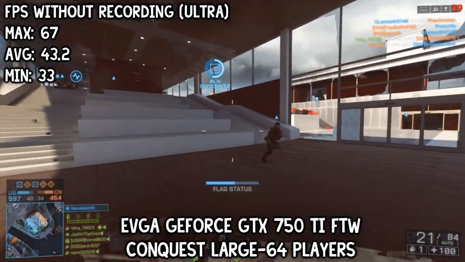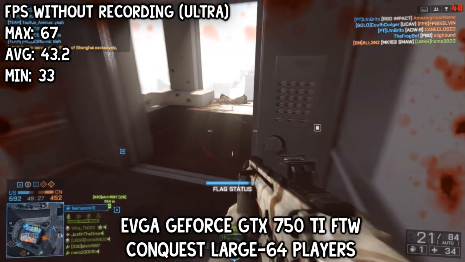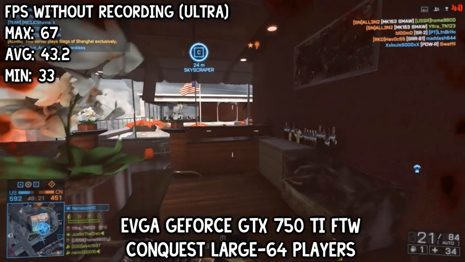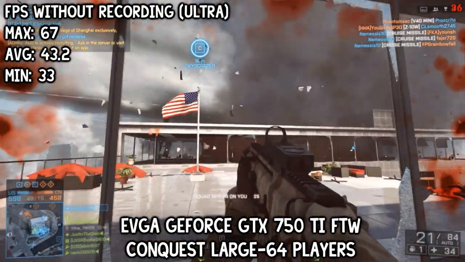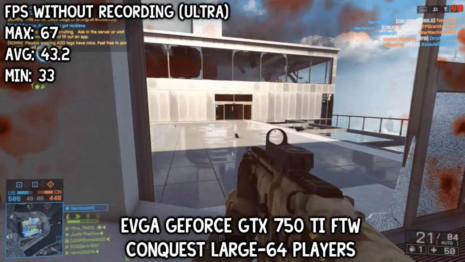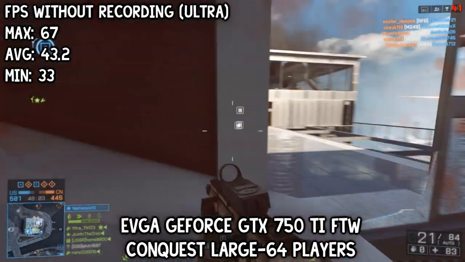See for yourself if this card is good for you. If you want to play Battlefield 4 on max settings, everything maxed out, even the players and the map, Siege of Shanghai, Conquest Large, 64 players, maxed out graphics, and an average of 43.2 frames per second, I think it's pretty playable and pretty good, even though this card is not an Ultra card. Believe me, this card is under $200. You can get it on a pretty good cheap sale on Newegg or Amazon, or maybe even its official website, because it's pretty cheap there too.